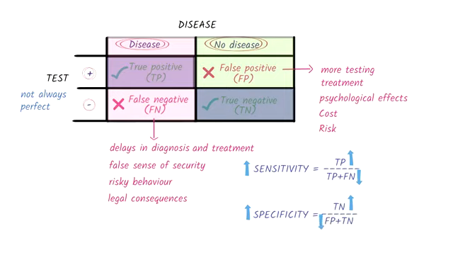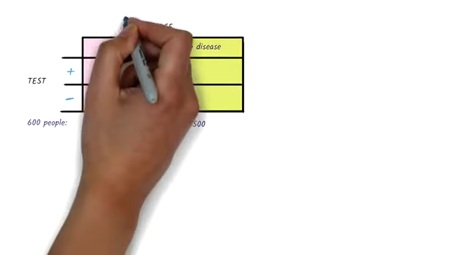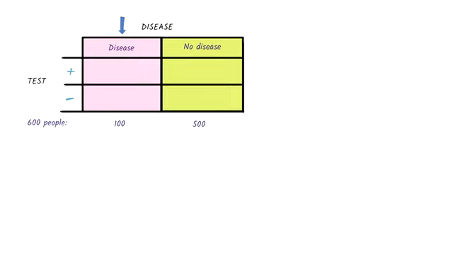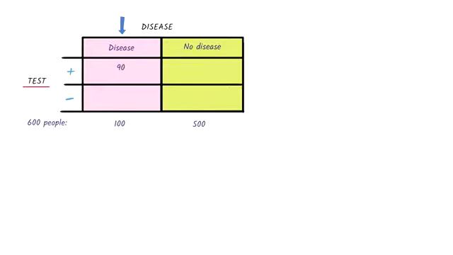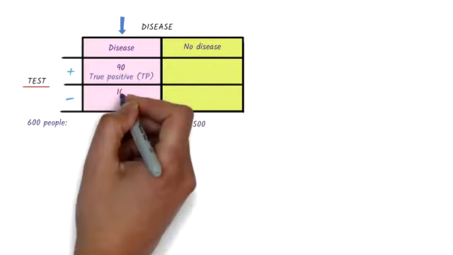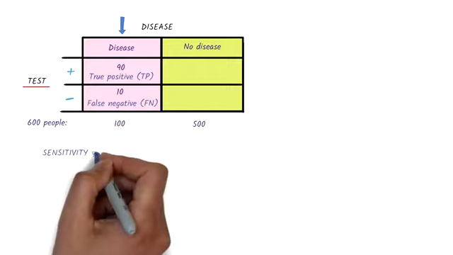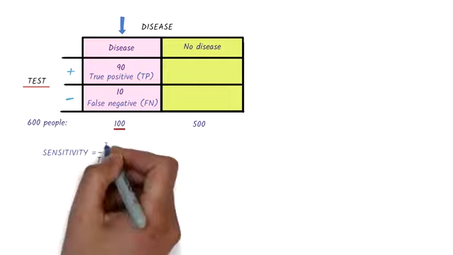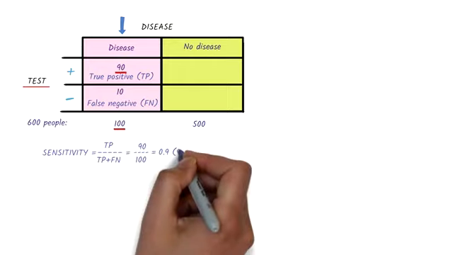Let's work through an example. Let's say we have a group of 600 people. Let's assume that 100 people have a disease and 500 people do not. First, we'll focus on the 100 people who have the disease. Let's say that we do a test on people with the disease. Now, if that test was perfect, we would have 100 positive tests. However, let's assume that the test is positive in only 90 people. In other words, there are 90 true positive cases. This leaves us with 10 people with the disease who have a negative test result. These are false negatives. We know that the sensitivity of the test is a proportion of people with the disease who test positive for it. Therefore, in this example, the sensitivity of the test is 0.9 or 90%.